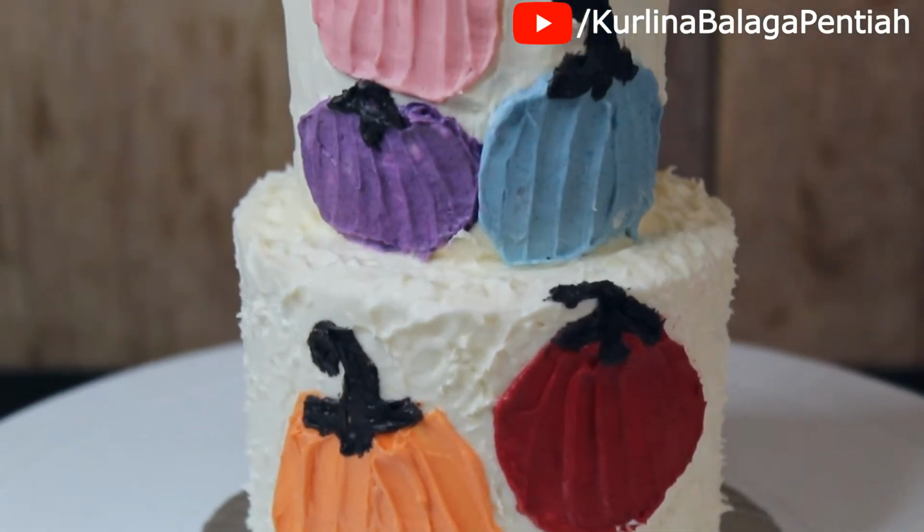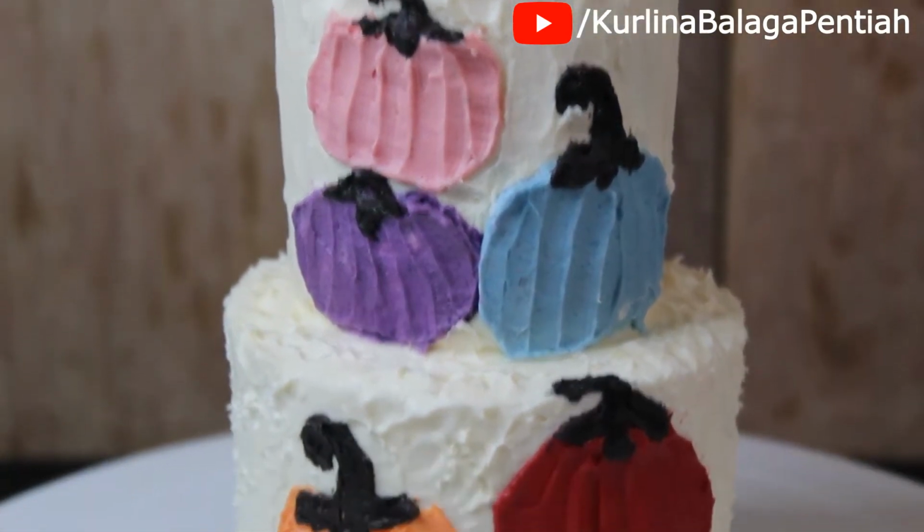Today, I'm going to be teaching you guys how to make this fun textured pumpkin cake.